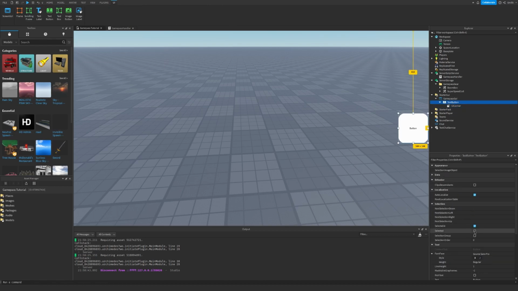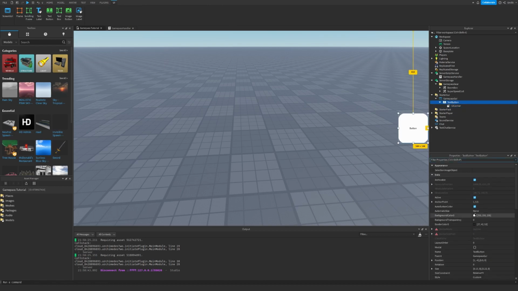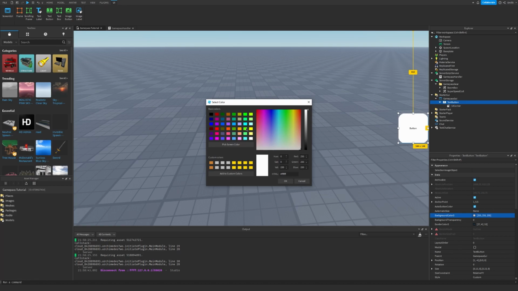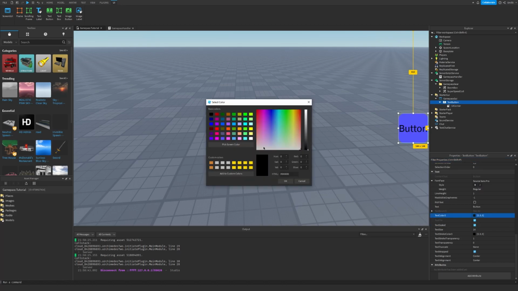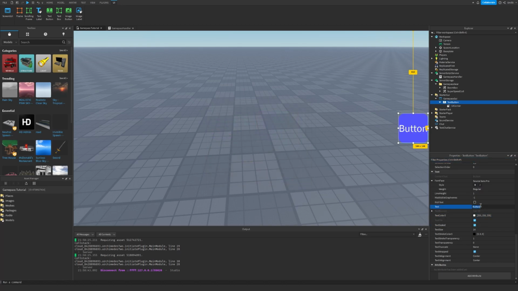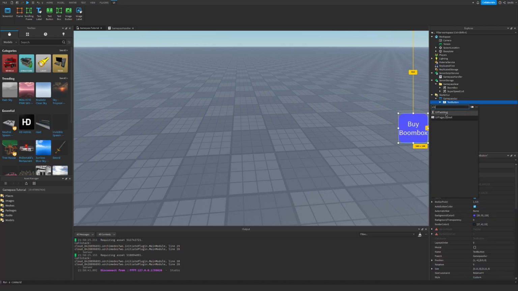Yeah, and we can set the color to something that stands out. So maybe, yeah, I guess purple works, kind of. Text scaled true, white color, and buy. And what is it that we want to buy? It's a boombox, I'm thinking. And we can insert something called UI padding.